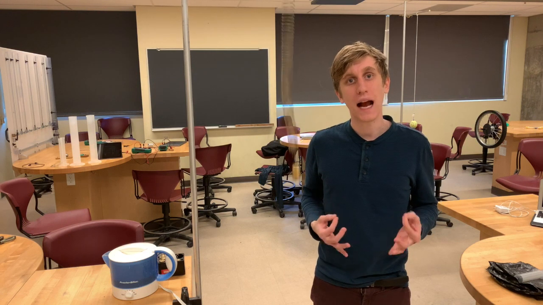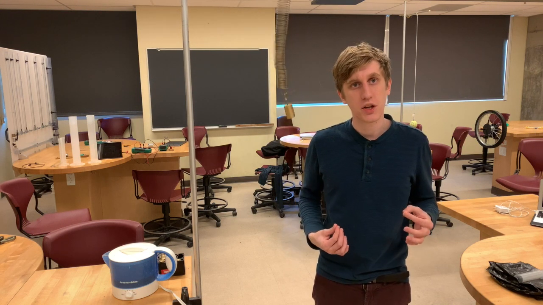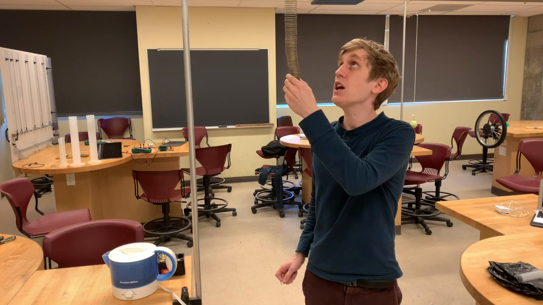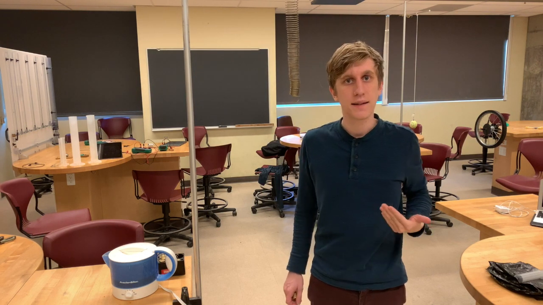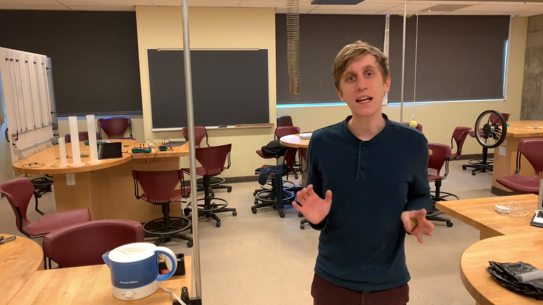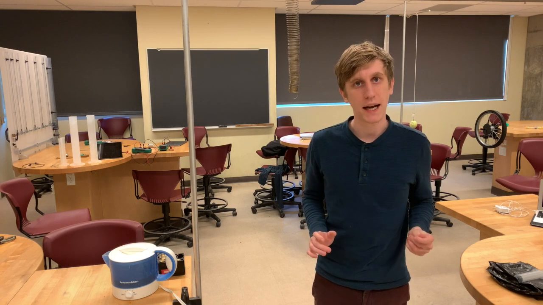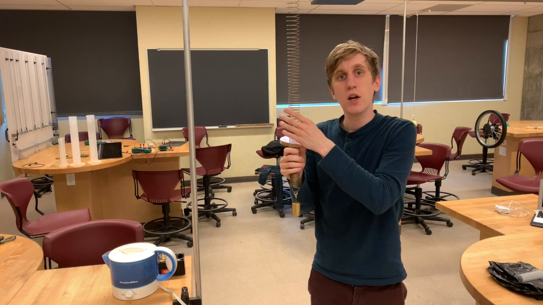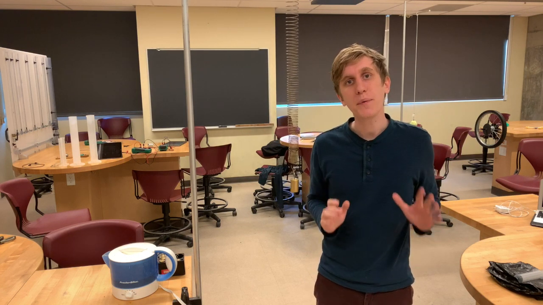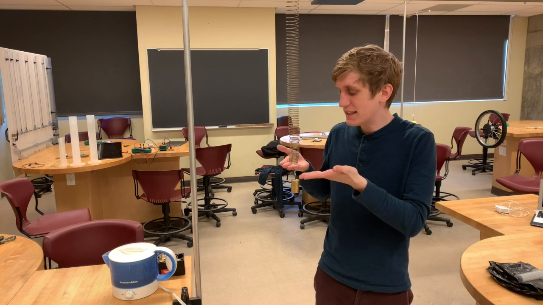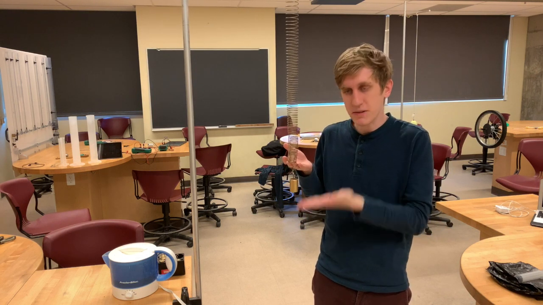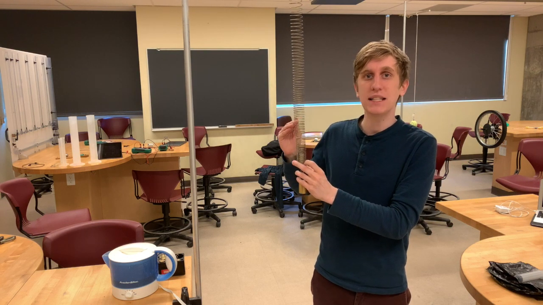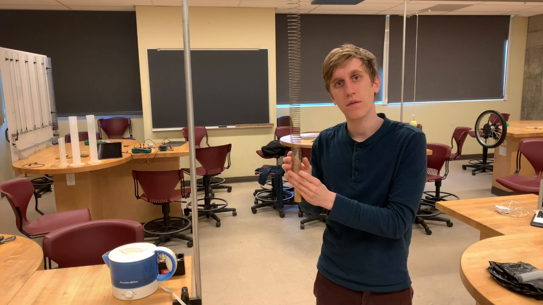How do we take into account gravity in this situation? If we remove the mass from this spring, the spring contracts to this length. This is what is known as the equilibrium length of the spring. If we put the mass back on, the spring stretches out. One way we could analyze this is by considering both the gravitational potential energy of this mass and the spring potential energy in the spring itself.